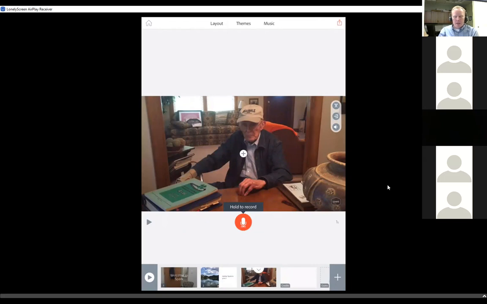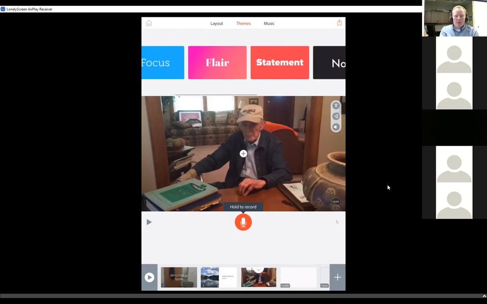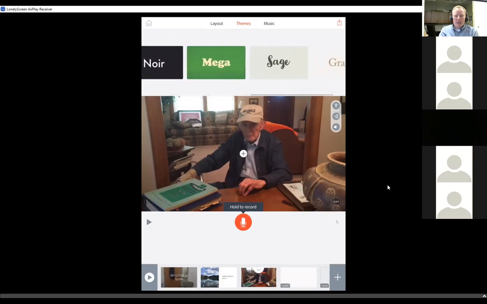So I've sort of looked at my layout. Let's come in and look at themes. The themes are going to be how it controls really the transition and some of the colors. So the first thing to do is really just picking a different theme, and it will change your font too. And it's like, well, what is that one going to look like? Well, let's look at Sage.